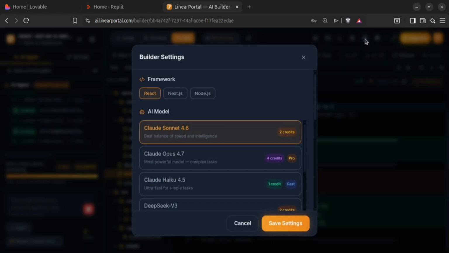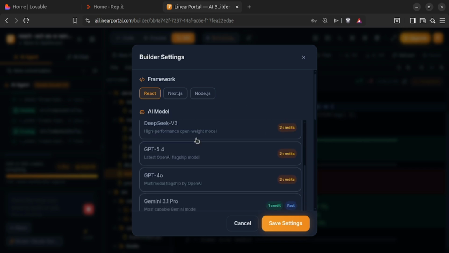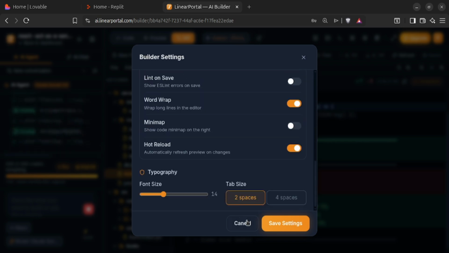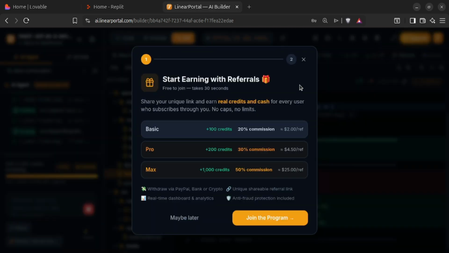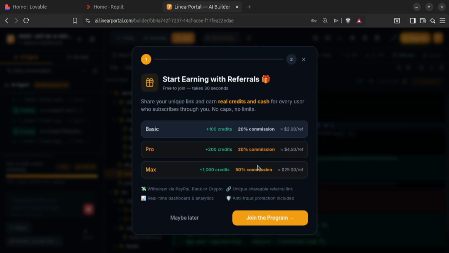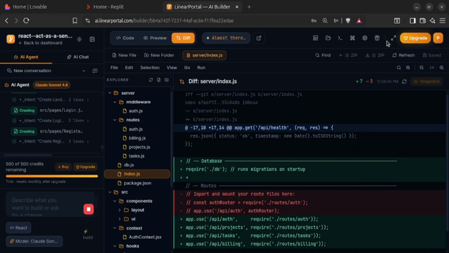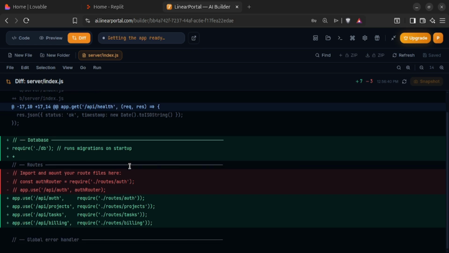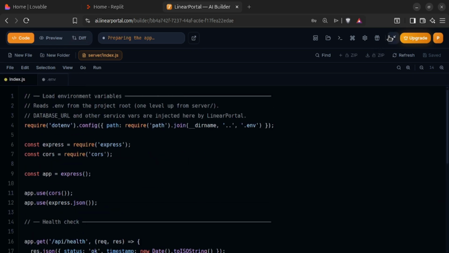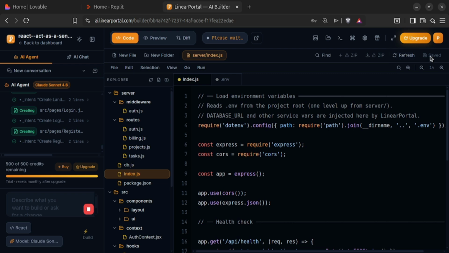Builder settings let you change the stack, switch AI models, tweak configurations. This little gift icon here, that's the affiliate system. You can actually earn commissions, real money, based on referrals. Full screen mode hides almost everything except the main panels like Code, Preview, and Diff.